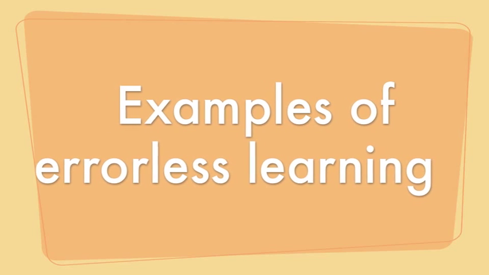That's not the worst method, but I'm going to show you why errorless learning is better. Errorless learning is giving the student the correct answer from the get-go so that they learn it the right way the first time and they're not struggling to figure out the answer. I wanted to give a couple of examples of what trial and error learning looks like compared to what errorless learning might look like. If I was teaching my student to identify numbers and I held up this number for them and I wanted them to learn that this is the number 7.